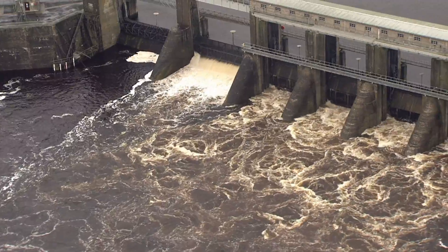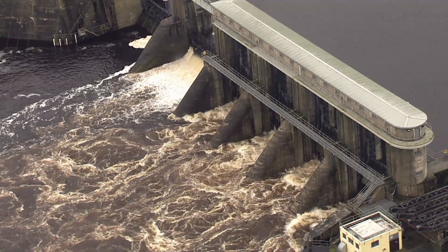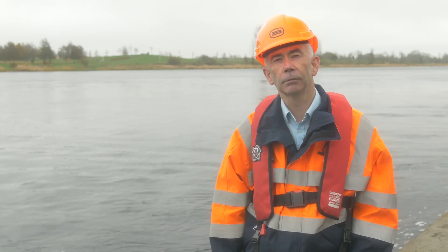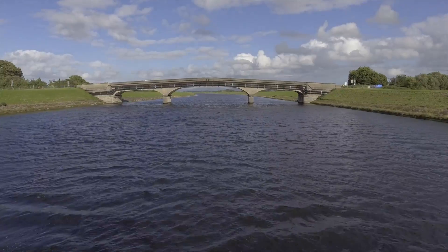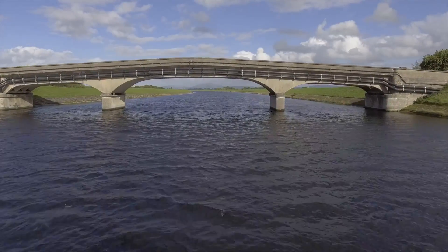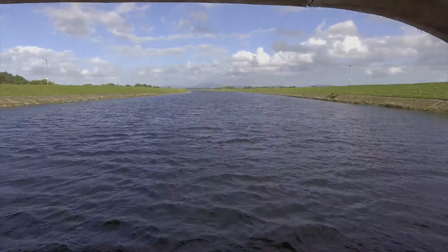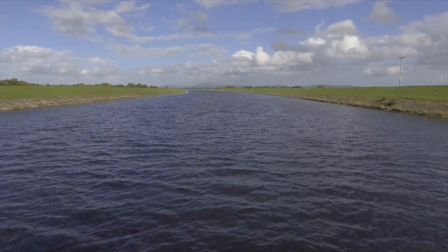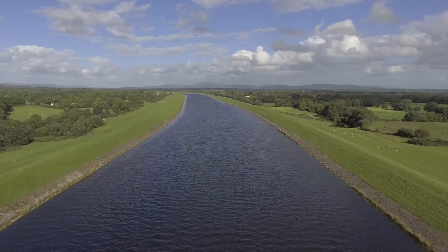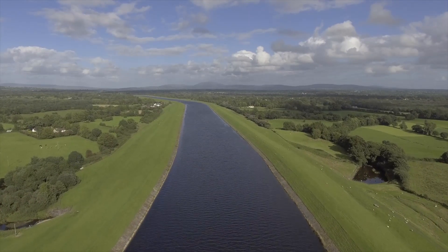This is, in effect, the only place along the river where ESB actively controls water flow during floods. The operation of Ardnacrusha also provides a flood alleviation benefit by diverting large quantities of water away from vulnerable areas in the lower Shannon. The primary cause of flooding on the Shannon is due to it being a long, flat, slow-flowing river combined with spells of heavy rainfall. When a large flood occurs, the starting levels in the lakes have little or no influence on the peak floodwater levels because of the flow restrictions in the river. The natural features of the river are such that ESB can only manage the water when it reaches Lough Derg. The risk and extent of flooding on the lower Shannon area is reduced by the amount of water diverted from the river through Ardnacrusha.